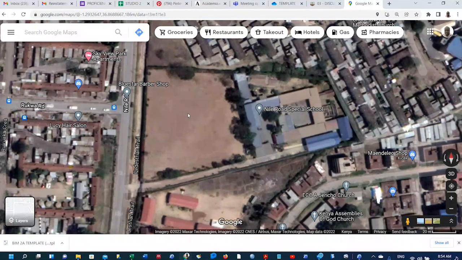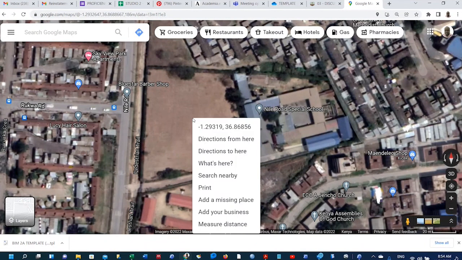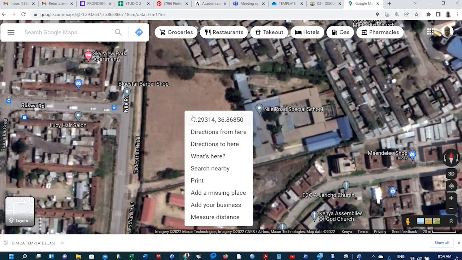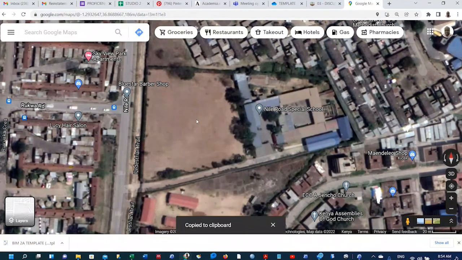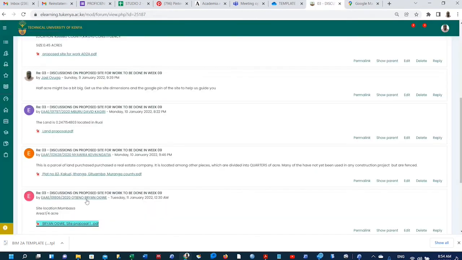So just for the sake of the ones who are wondering what a pin is, it's just the coordinates of that area. So what you do, you just right click and you copy those coordinates. You can copy them in whatever format. Most of the times, at this level, you can just reply. So I'll give an example.